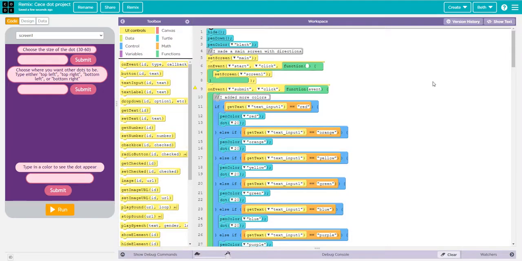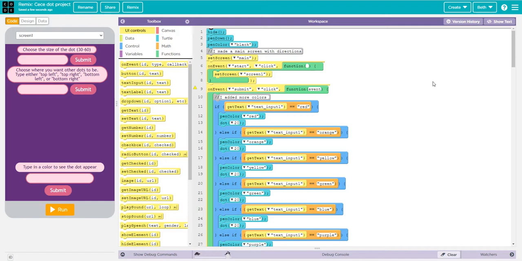Hi, I'm going to use Cece's project, which by the way is wonderful, but it made me think it would be a great opportunity for me to talk to you about thinking like a computer and thinking like a programmer. And thinking like a programmer will work no matter what language you're programming in. You just have to figure out how to say it in that language. So I'm just going to go through a couple of these things and give you some things to think about.